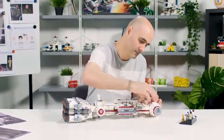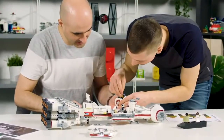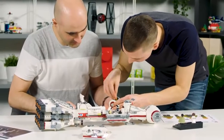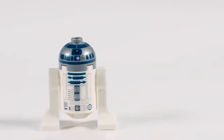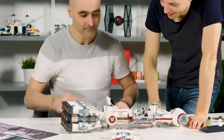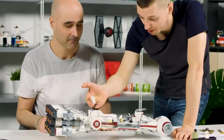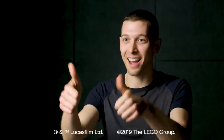It's the perfect job. If I had any advice for someone who wanted to become part of the LEGO Star Wars team, it would be that passion for this property is key. As a child, I spent a ton of time playing with the toys and watching the movies and the TV shows, video games, all that. And who knew that one day this would all become an asset to me in my job? I guess if I could go back in time and talk to little me, I'd say, keep it up. It's gonna work out.